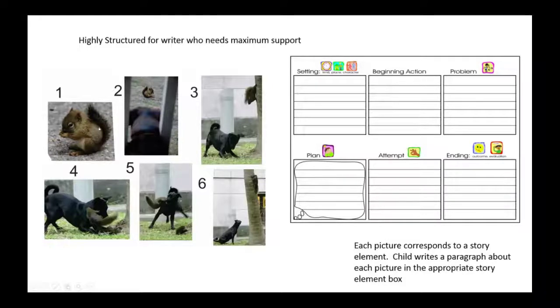So let's make sure that we make our story interesting, our setting interesting, by giving some of those details. How old do you think our little squirrel is? Just a baby, a couple weeks, a couple months old. I don't know how fast squirrels grow up. Anyway, we help the children to look at the picture and get some ideas of what they could say about their character. And then it's like, okay, now write about your setting.